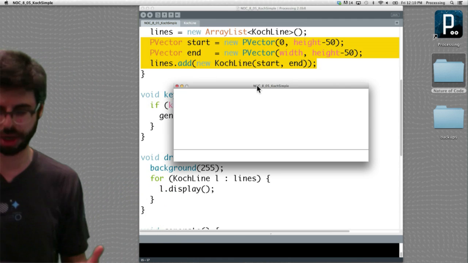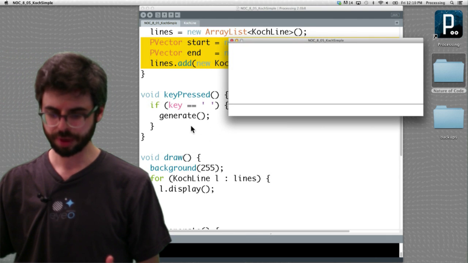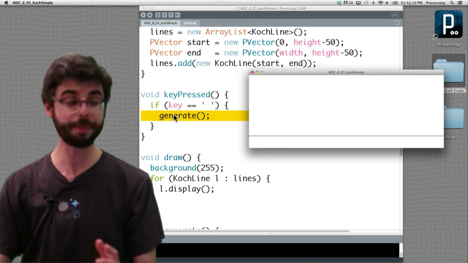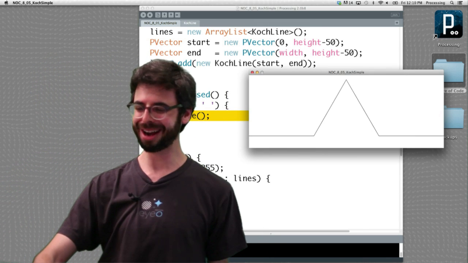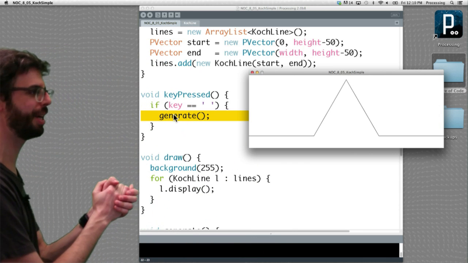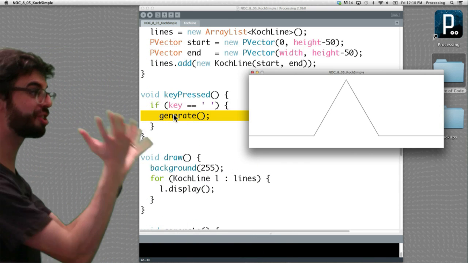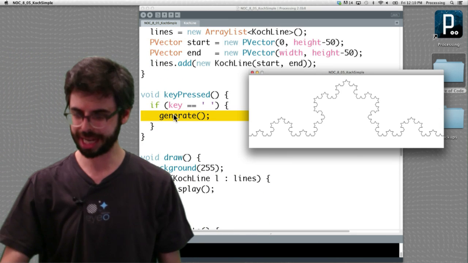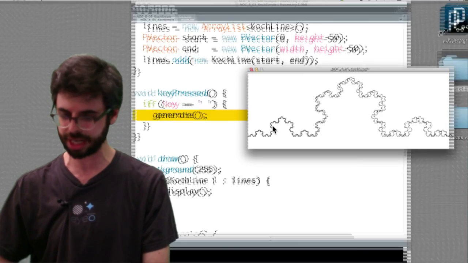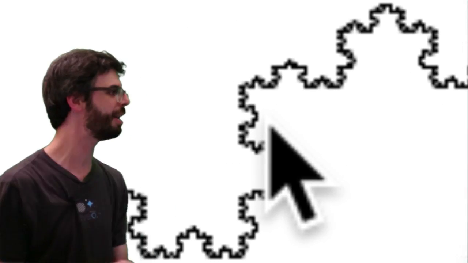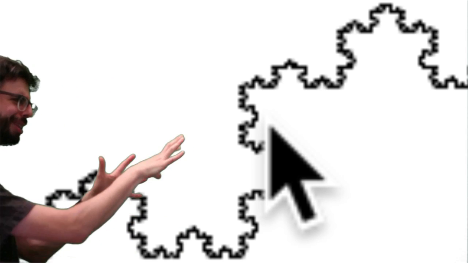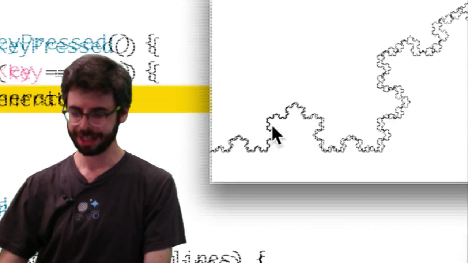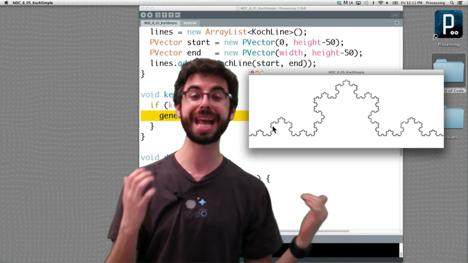Now, notice also that there's a key press function right here, which calls a function called generate. So when I press a key, there you are, that's the camera. When I press a key, look, I generated the next generation. I took that one line and somehow turned it into 4. Then I took those lines and turned each of those into 4, again and again and again. And I could do this to infinity, but you can see there's a limit to the kind of resolution we have here. But look at this interesting kind of quality that we've got already, this giant arrow. Whoa. Okay, so we can see that this works. We're getting the fractal pattern.